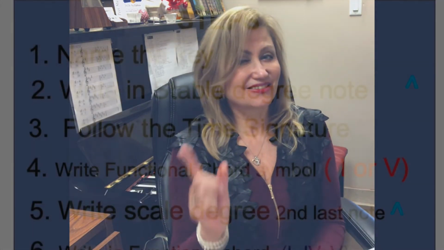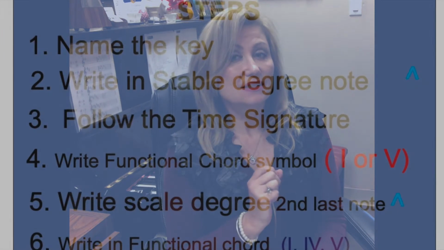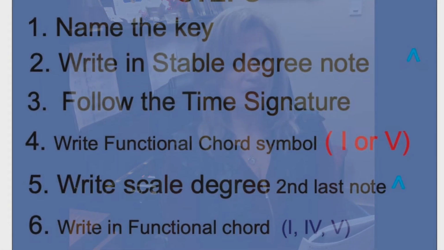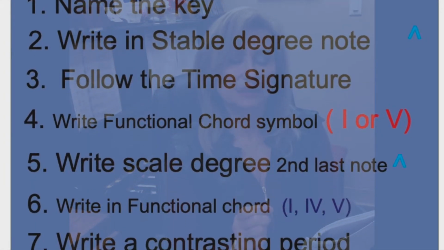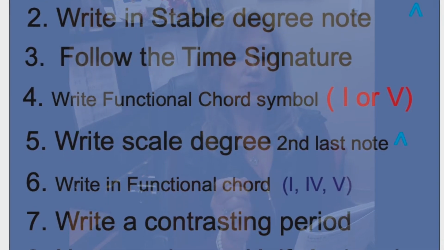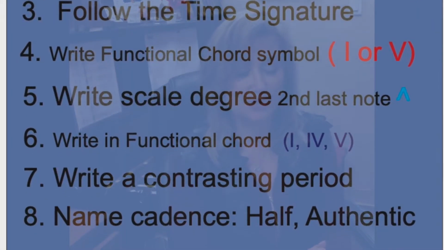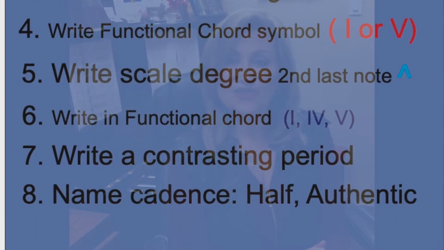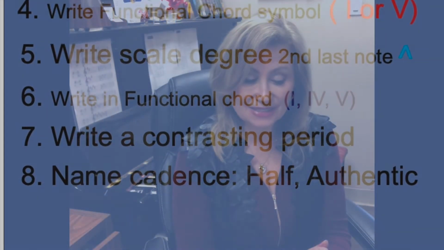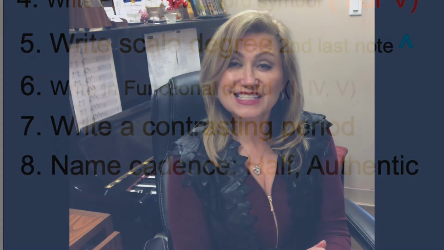Hi, and welcome back. We're going to be doing some melody writing for level 8. It's not really that difficult, but we're going to name the key. They're going to give us a given melody, and we have to create a question phrase ending on an unstable scale degree. But then we're going to compose an answer phrase to create a contrasting period ending on a stable scale degree.